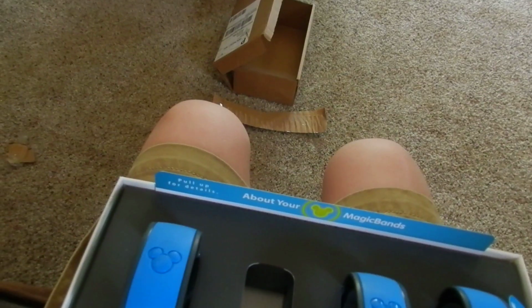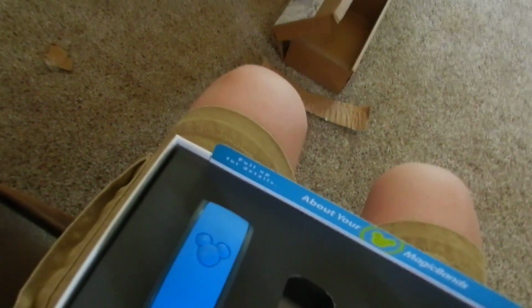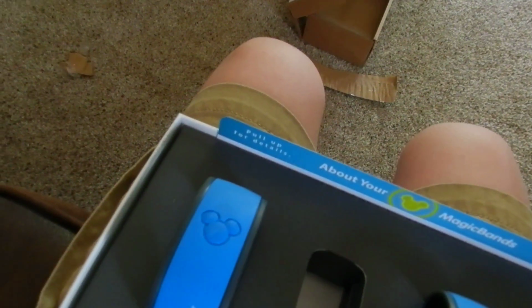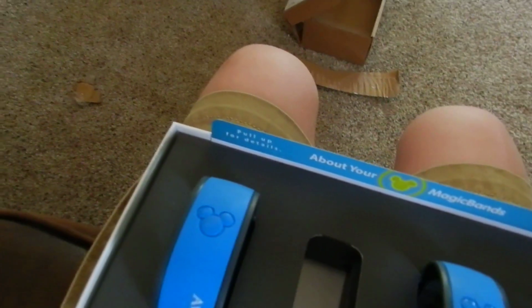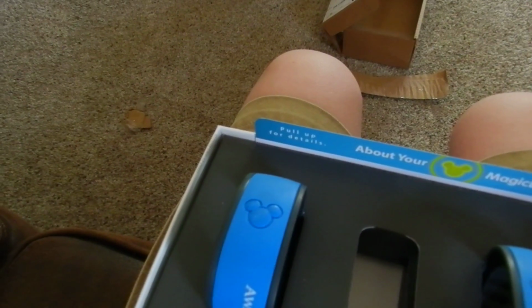Got this cool magic band. Then you open it up. And awaken summer 2016. So this is a freaking good. I'm just kidding. Just cross that out. I love this.